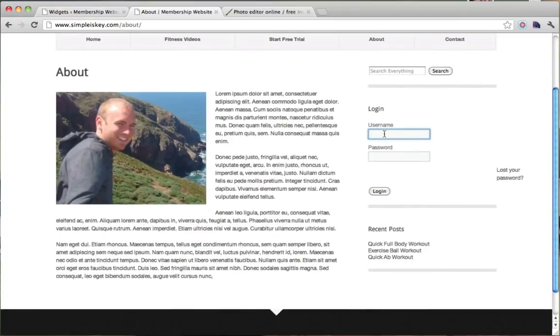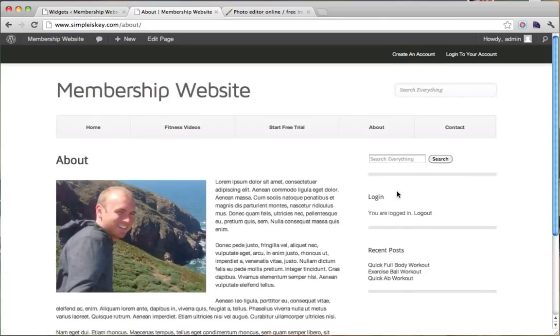And we can log back in here. So we just put our username and password, and your users or you even can log in here. So now we're logged in. So that's pretty cool. The next and last thing I want to show you is the logo. How do you make a logo up here? So let's see how to do that.